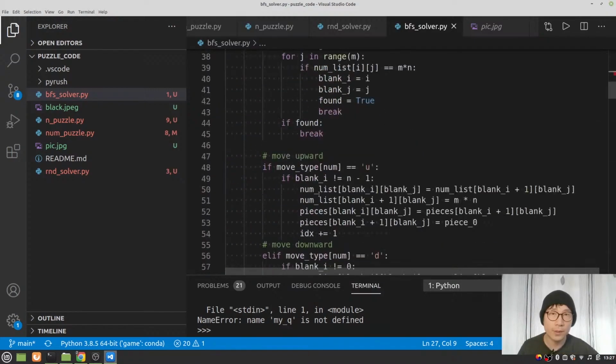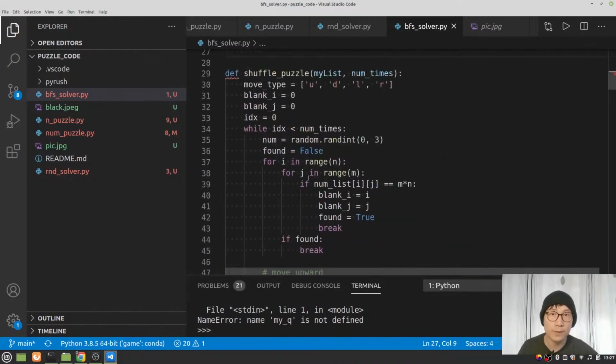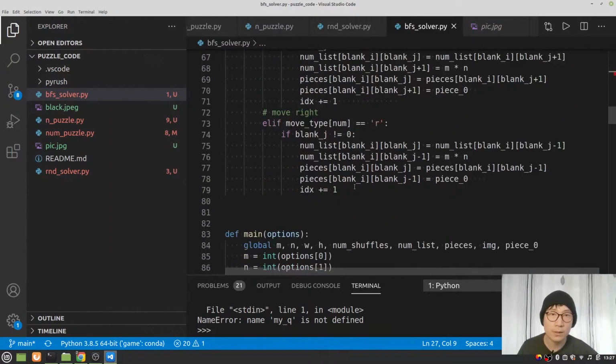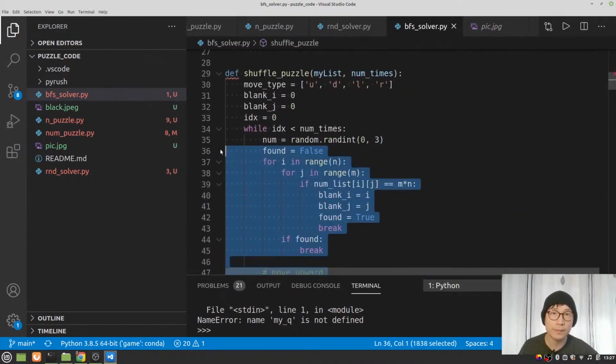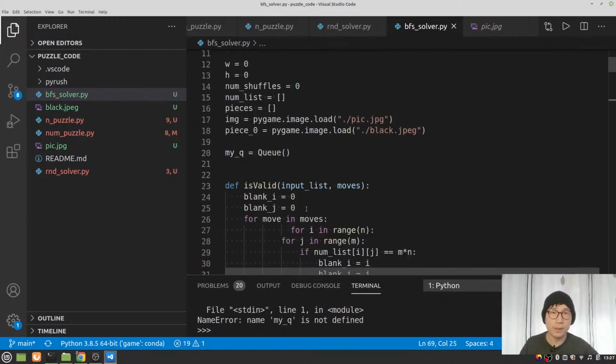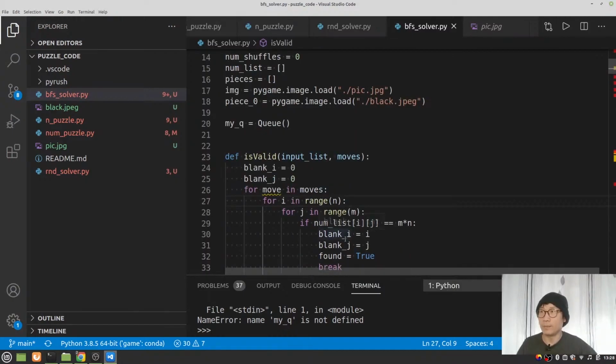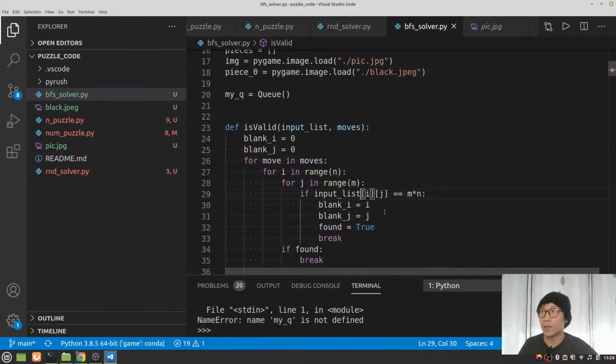I copy from the shuffle, very similar. Just copy that. And m as num list is input list, so input list is m times n, and blank i j is assigned respectively and found out.